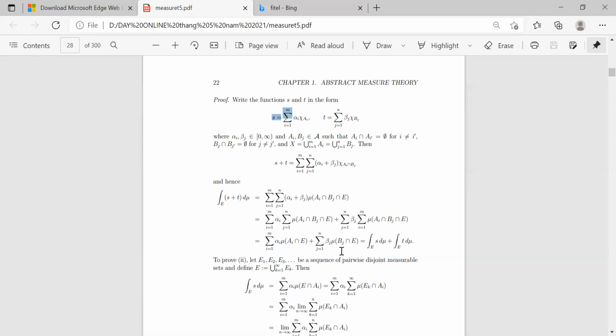And it is equal to the integral on E of S dμ plus the integral on E of T dμ.